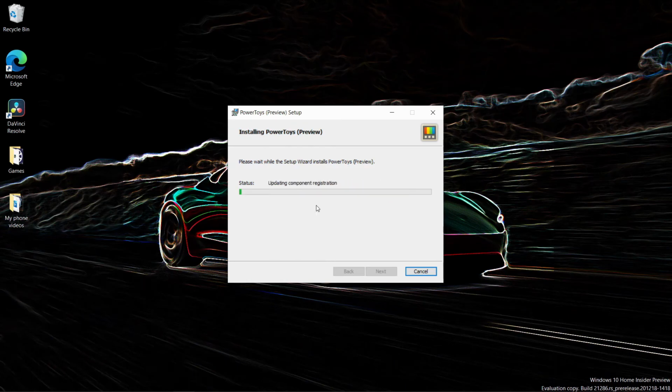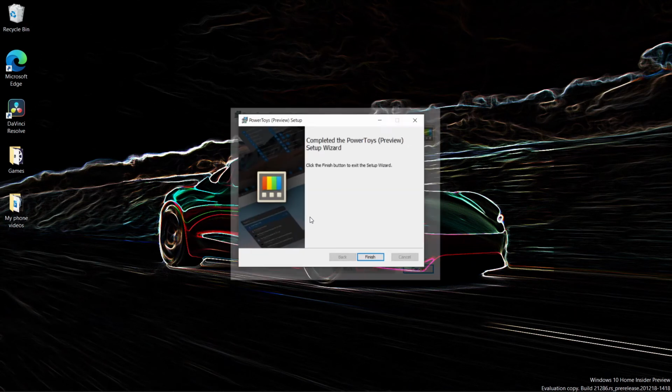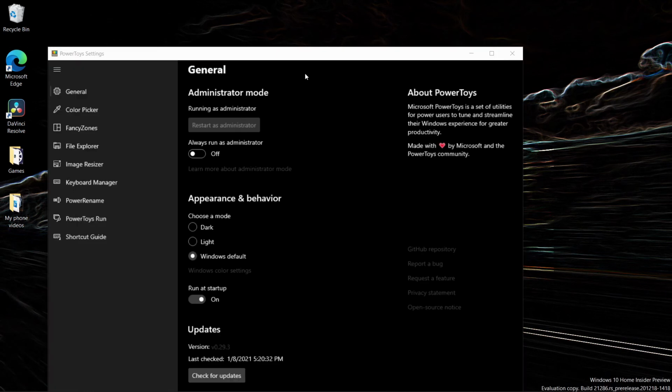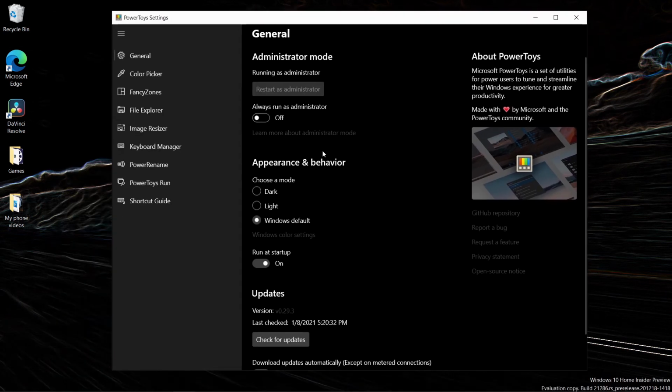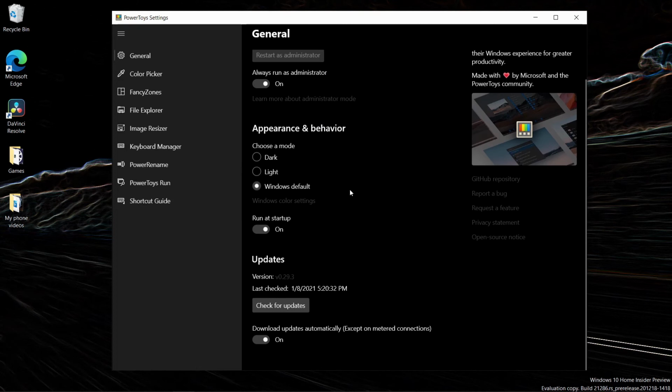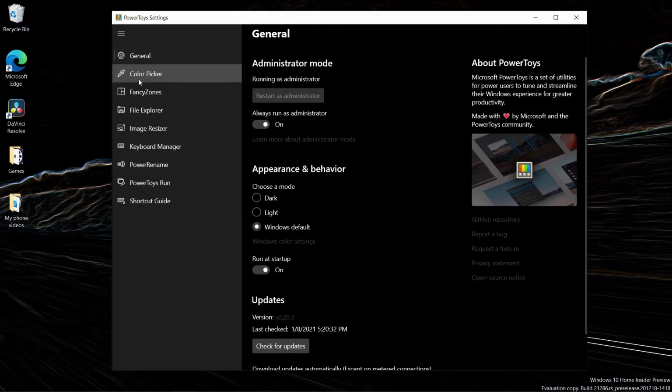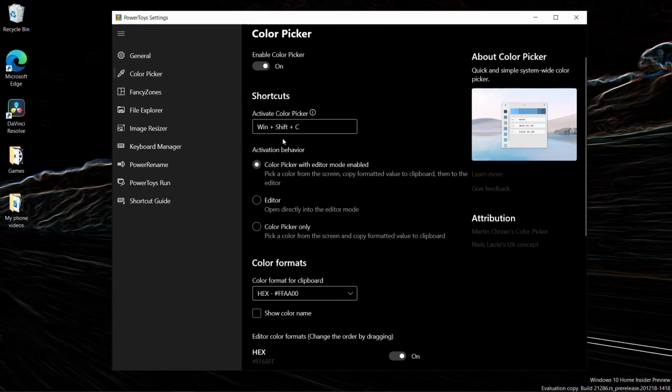Once it starts installing, it'll ask you to allow it on Windows, and then it'll quickly copy all the files, extract the application, and get it working for you. You don't actually have to restart to get it working, though it will ask you to restart to allow administrator rights for it. As you can see, it's going to give you the option to restart as administrator. Right now I have it set to that. So here are the general settings and stuff that you can mess around with.